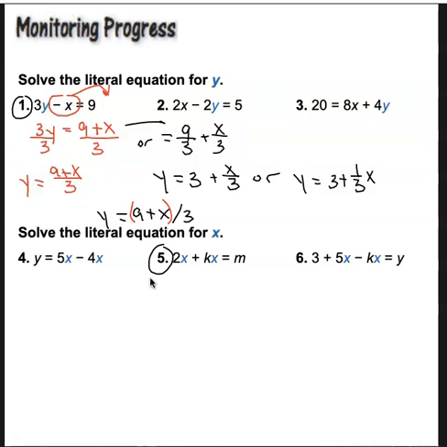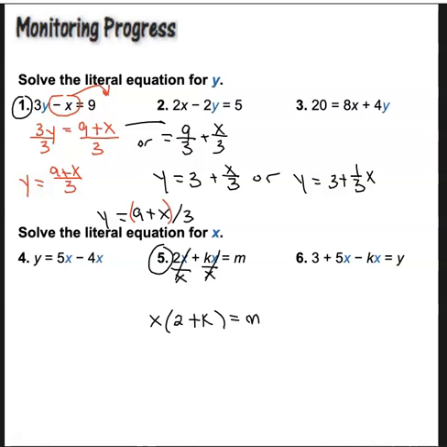Alright, so to finish number 5, 2x plus kx equals m, and I'm solving for x. Two terms have an x. Are they like terms? Cannot combine them. Can't combine these terms, but I want the x. What do I do? What's that magical phrase? Factor it out. So I'm going to factor out the x, which is the same thing as saying divide out the x and something's left. Whatever is left is going to be in those quantities. Well, if I divide out the 2x by x, I'm left with 2. If I divide out the x from kx, I'm left with k equals m.